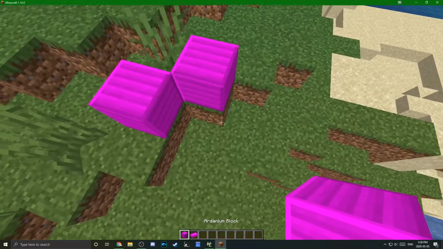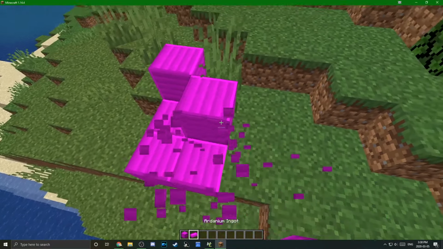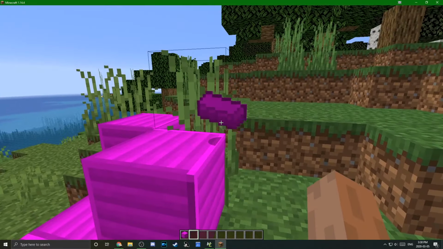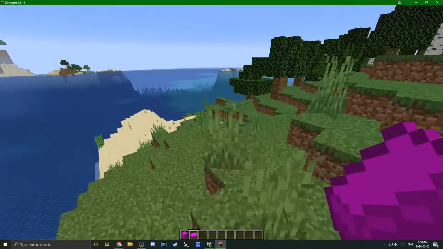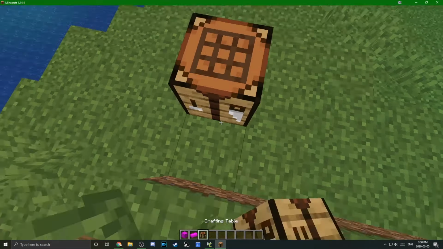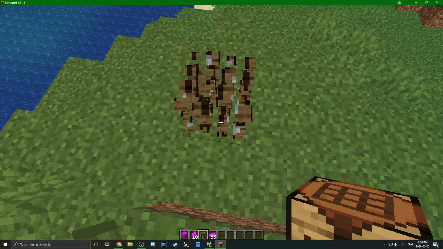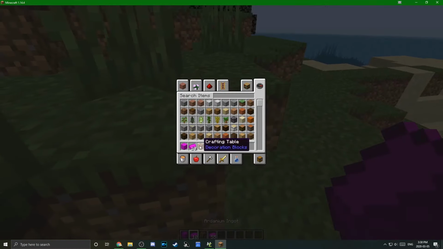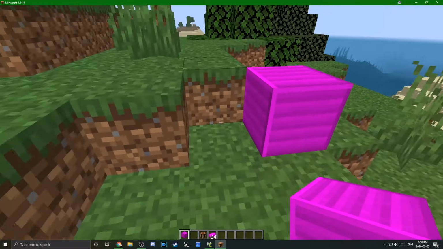So you can see we can place it down, and it looks pretty darn neat. Our Ardanium ingot doesn't really do anything right now, but it definitely matches up to the block. And we can make it do stuff later, because as you'll be able to see right now, if we grab a crafting table, currently it's impossible to craft this block. So we will look into that later and be able to actually fix that. But for now, that's the end of this video.